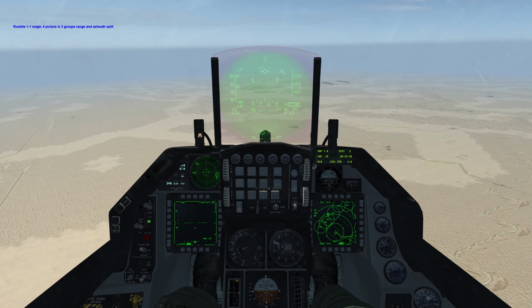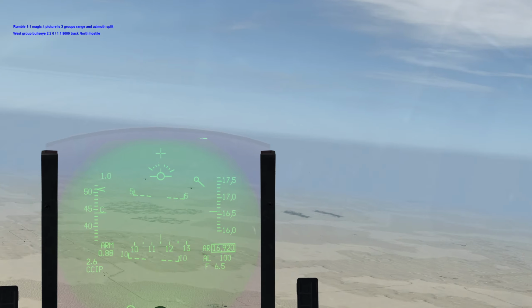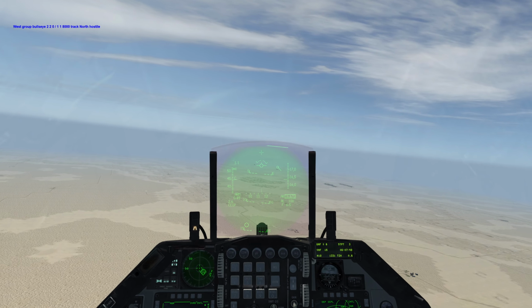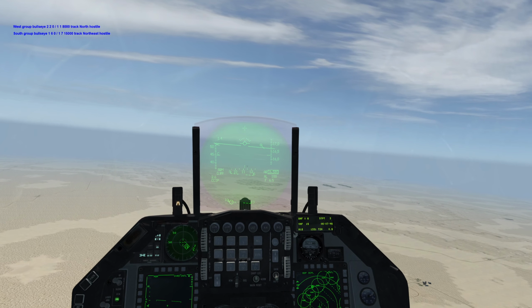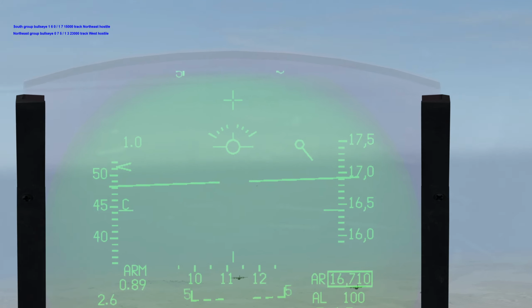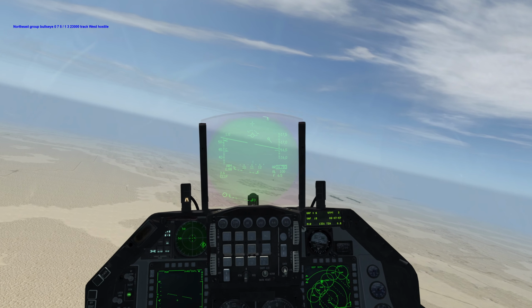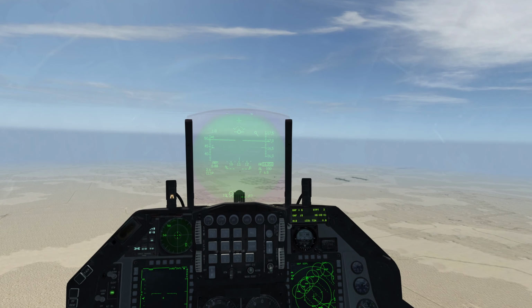AOX Rumble, picture. Rumble 1-1, magic 4, picture is 3 groups, range and azimuth split. West group, bullseye 2-2-0, 1-1, 8,000, track north, hostile. South group, bullseye 1-6-0, 1-7, 15,000, track northeast, hostile. Northeast group, bullseye 0-7-5, 1-3, 23,000, track west, hostile.